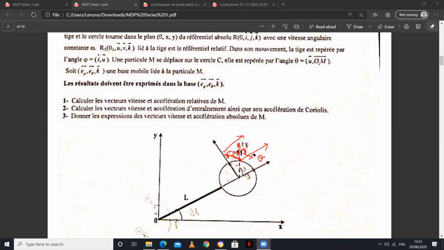So this angle theta is the angle here. As e rho is moving, it's moving with this angle theta. That means if I rotate 90 degrees with this angle theta, it's going to rotate into e theta. And that's where I use that rule there for de rho de theta, giving you what? E theta. Because if I rotate this e rho 90 degrees, it's going to rotate into this one, the e theta.